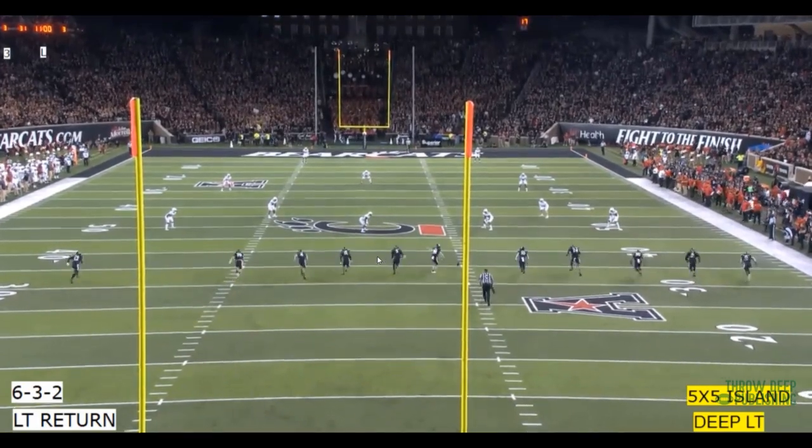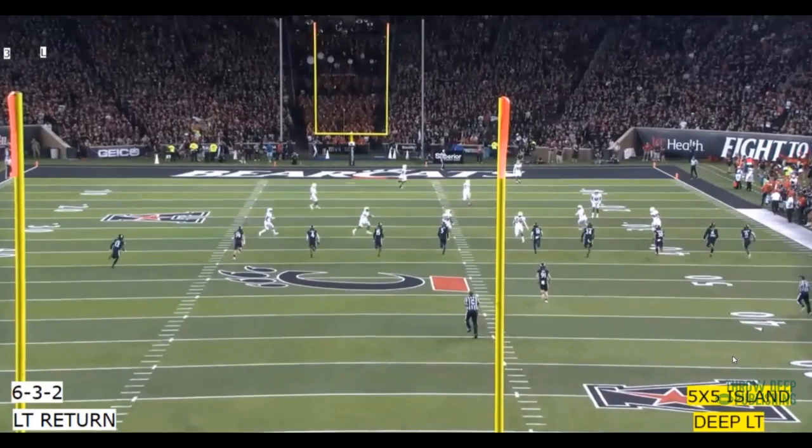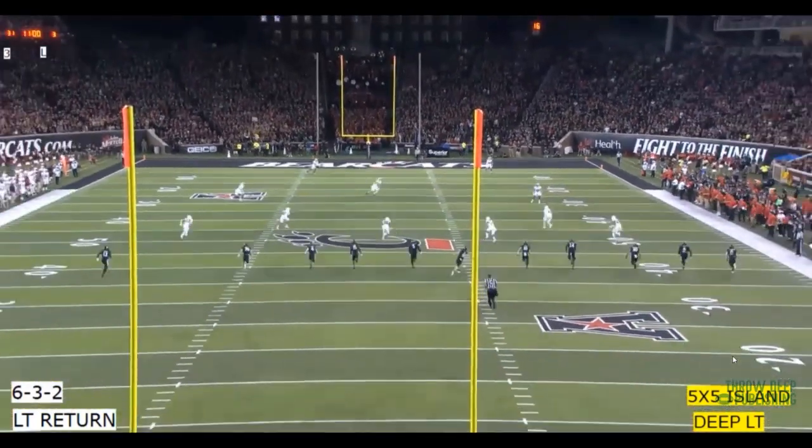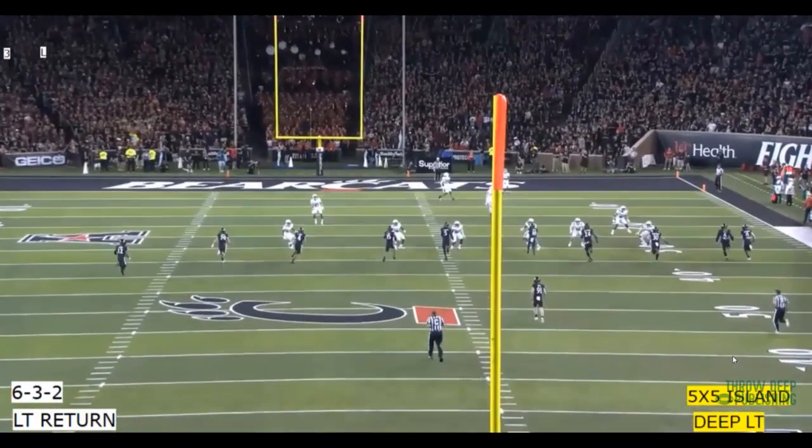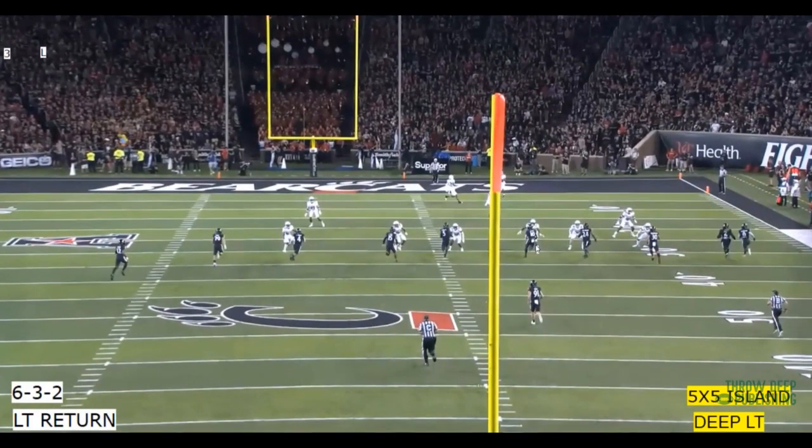A couple of game clips — you guys will recognize this team in the black; they're in the national playoffs right now at our level, very good in the kicking game too. Look at the right side of the screen: head up, head up, head up. The field guys are going to give it away a little more just because there's space, but that is really good. If I were to pause this, you should not really be able to tell me whether it's a boundary return or a field return. By the time you guess, we're going to end up going the other way on you.